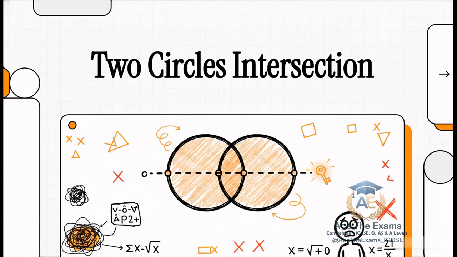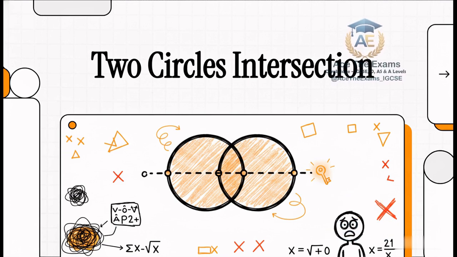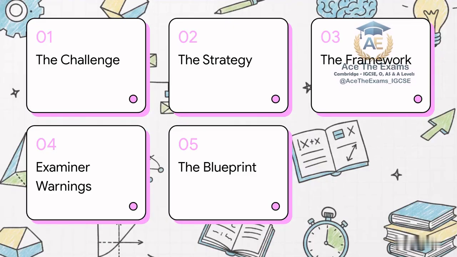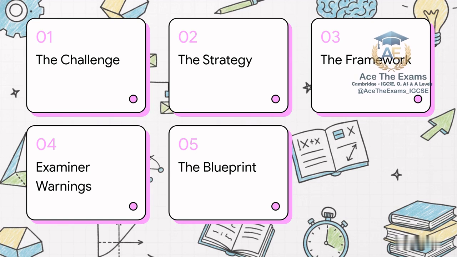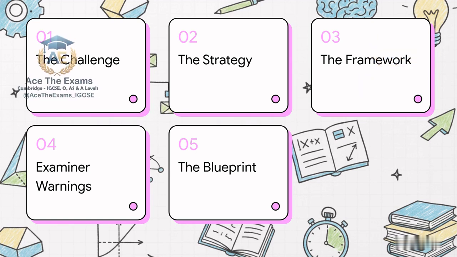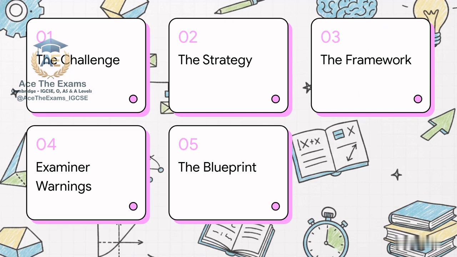We're going to see the code behind every single question, shifting from just memorizing math to actually thinking like an examiner. Here is our game plan for today. We'll start by looking at the challenge, deconstruct the strategy, establish the framework, review those critical examiner warnings, and finally, present your ultimate exam blueprint. Let's get right into it.